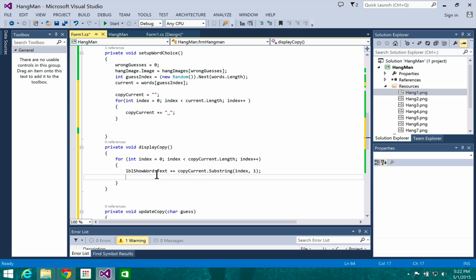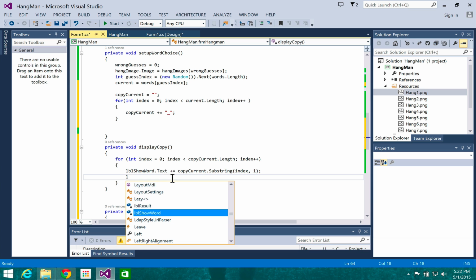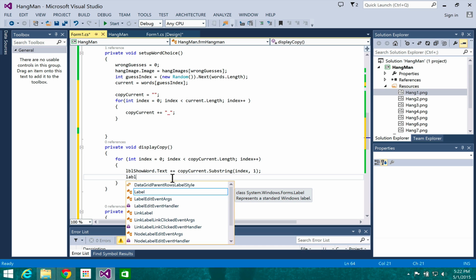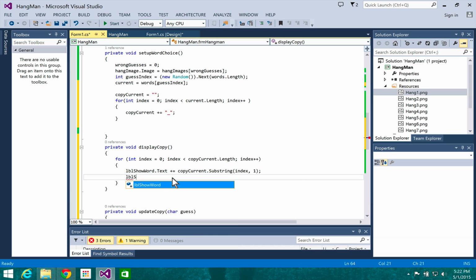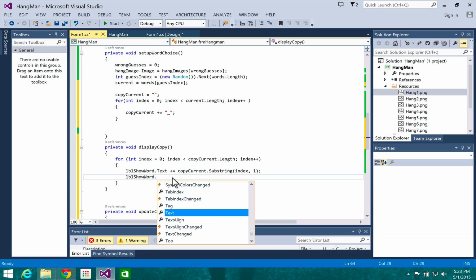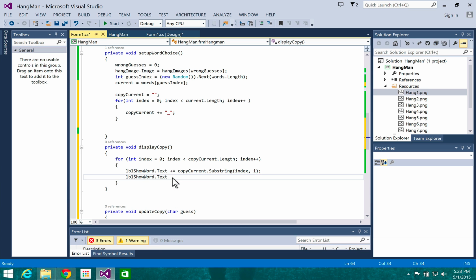So each character is going to get copied over one at a time, but then also I will add to label show word again an extra space. And this will spread out my word a little bit more. So now I've got this nice little method to display my copy.